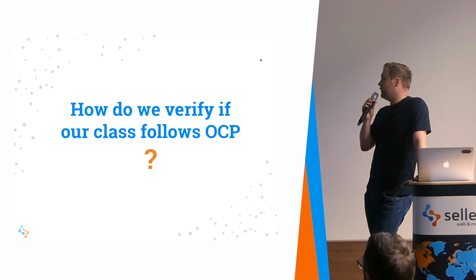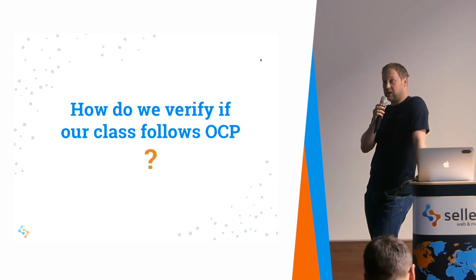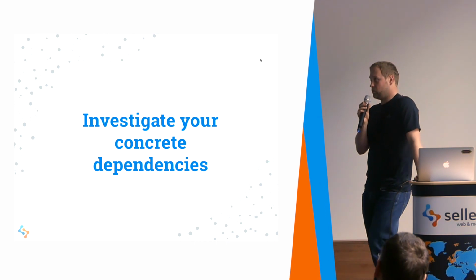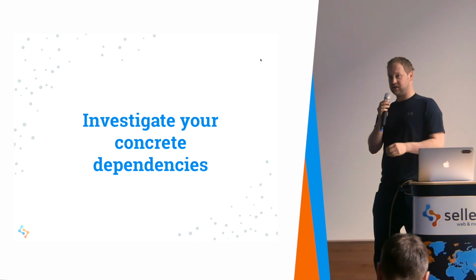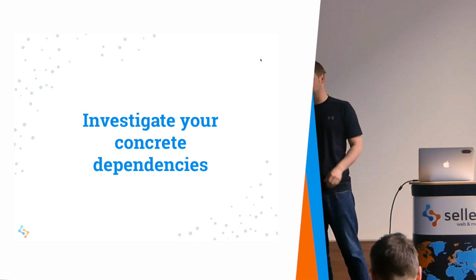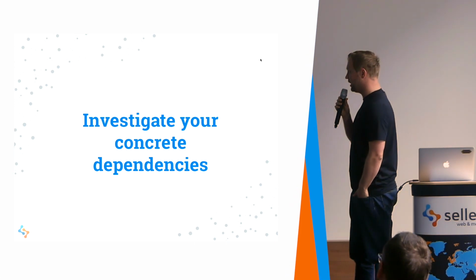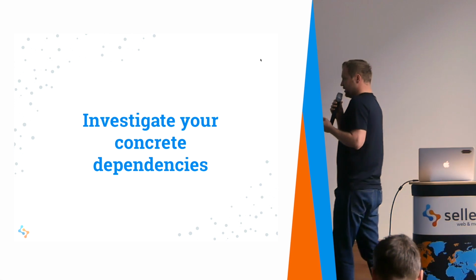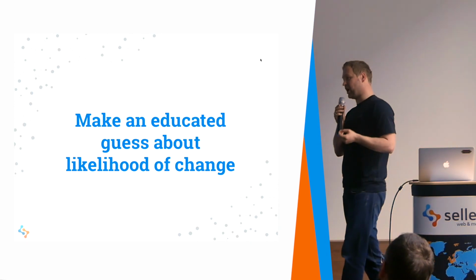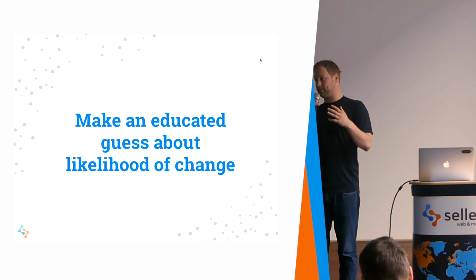To make the long story short, we've got a class, and does it meet OCP? I mean, in a pragmatic way. First, what I recommend is to look at your concrete dependencies. Those are just this query object, maybe this mailer that we have seen in a service object, this Stripe service provider that we have seen in our last example. Is there a likelihood of change here? Will it be changed? Or maybe it's very bound to the actual topic of the whole class.